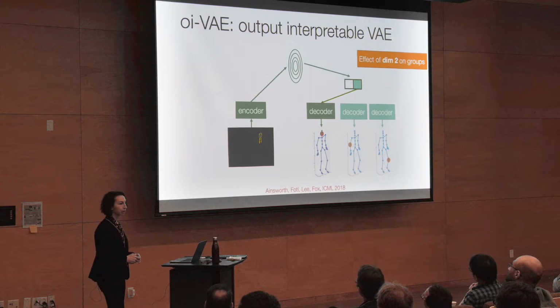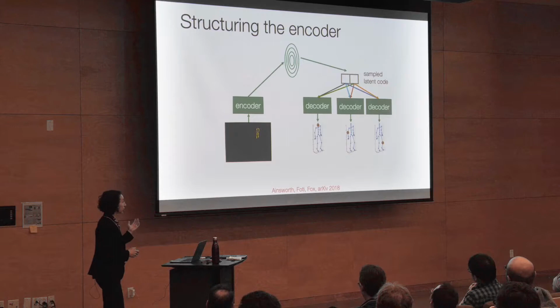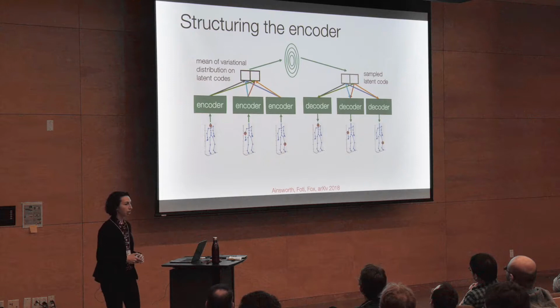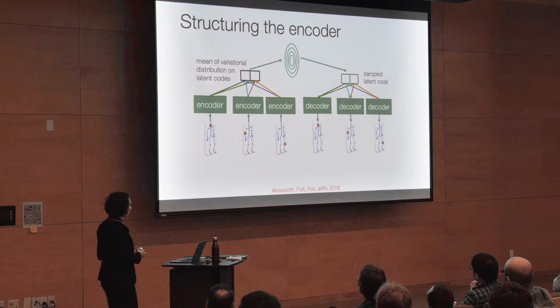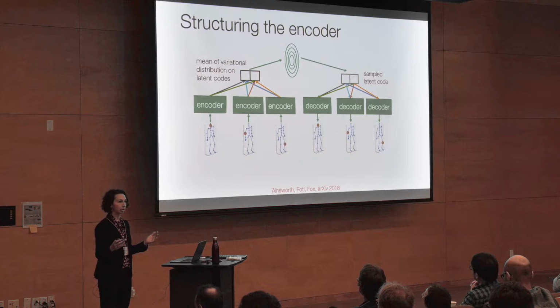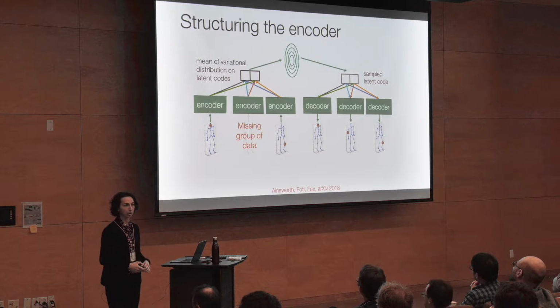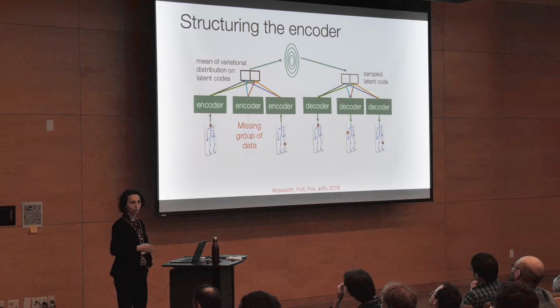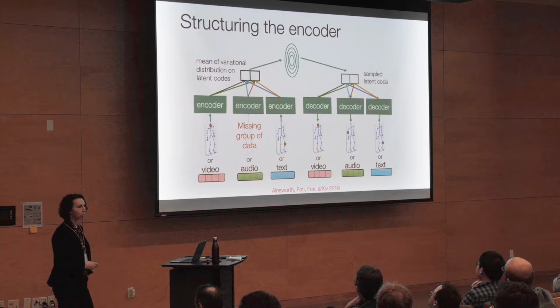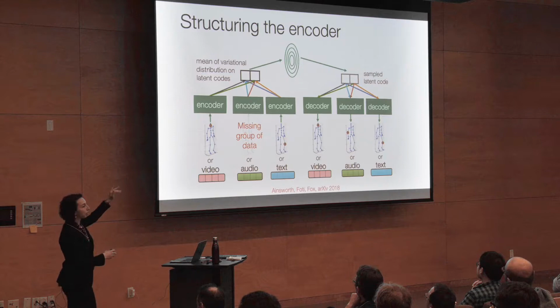Well, what we've talked about so far is just structuring the decoder, but you can also structure the encoder as well. This allows for more efficient information flow, as I'll describe on the next slide, but it also allows us to address two really important challenges with training VAEs. One is the fact that VAEs assume that you have complete observations at training time, but what if you have some missing modality, like a sensor drops out? Do you just throw that observation away? Do you impute it? How do you handle it? By structuring the encoder, we're able to more robustly handle missing data, just not included in our training. This structure also allows us to handle multimodal data sources. All we need here is a method for combining the latent representations that each of these group-specific encoders produce.